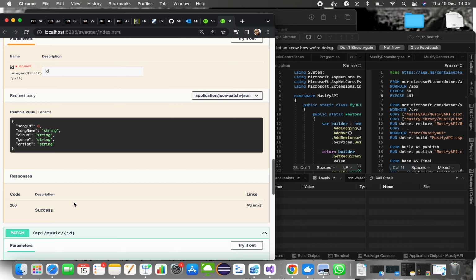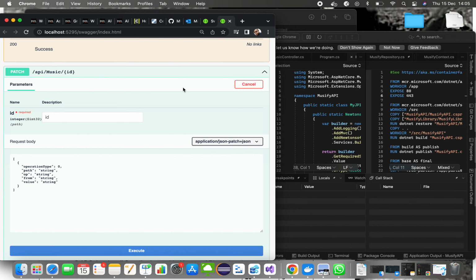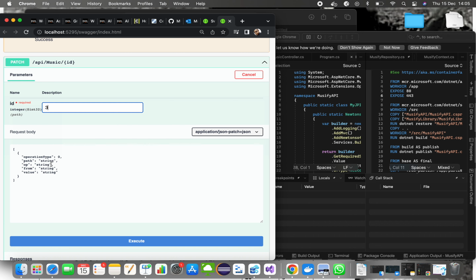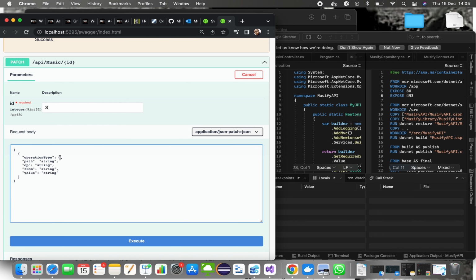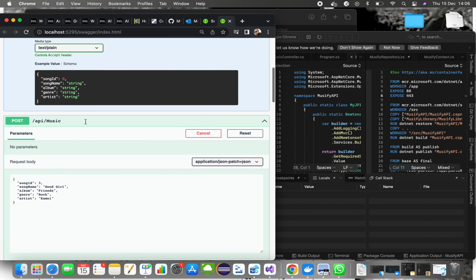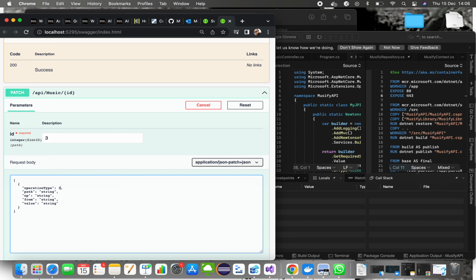So I'm going to try to use the patch method. So here in this patch method, I have to tell what variable I want to change from what to what. Operation type is the ID.